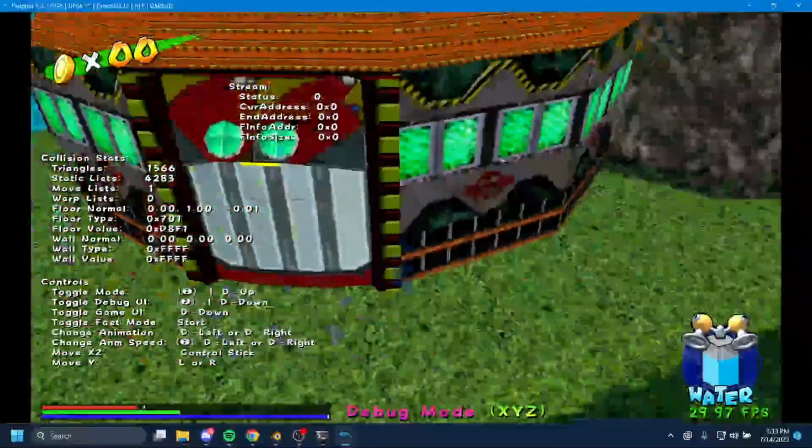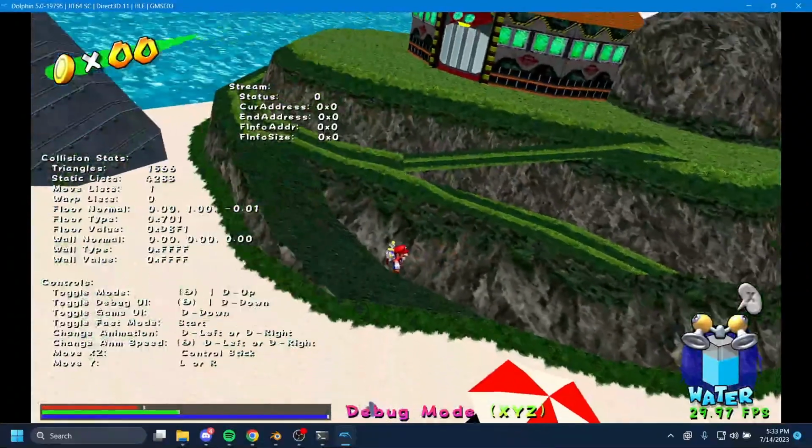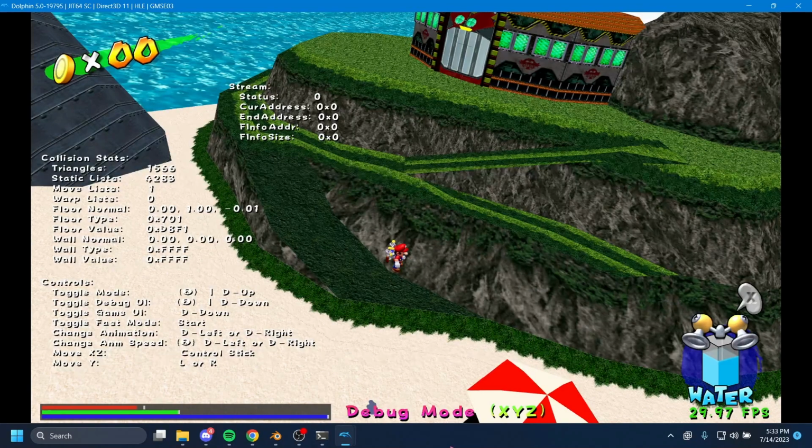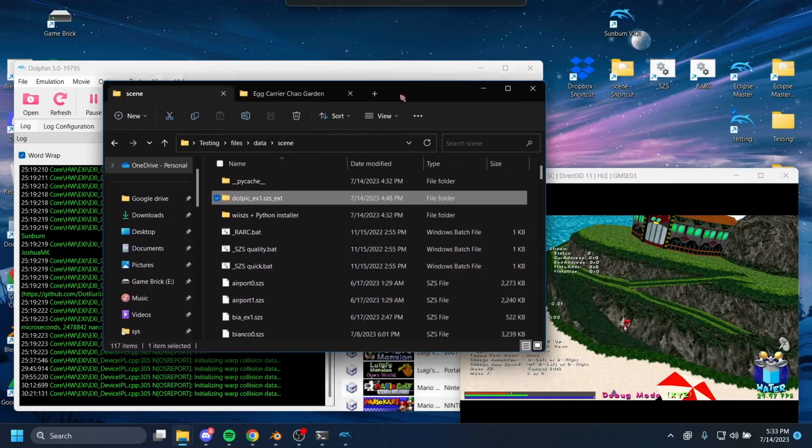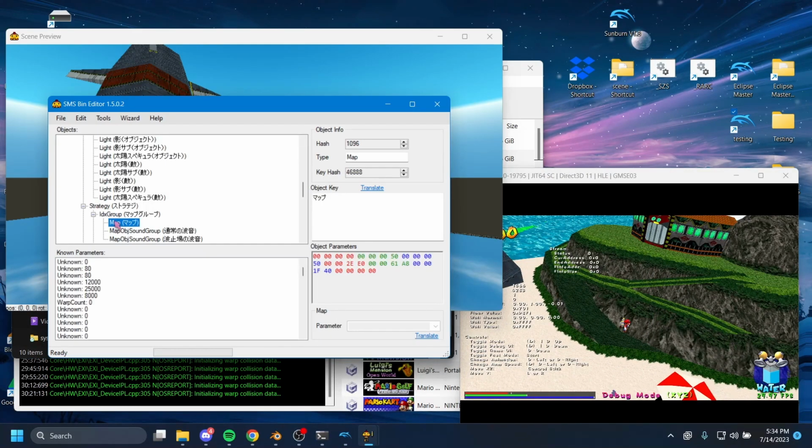This is probably a bad example for a stage to do this on, but there's a particular mathematical formula for calculating the memory consumption of the stage. I forget if I mentioned this already, but everything in this game, memory-wise, is pre-allocated, meaning you don't really need to tell the game how much memory is needed for things, except for one thing, and the only thing where you do pre-allocate the memory is the stage itself. So it kind of sucks for us. So I'm going to show you how you allocate memory for the stage. Map. Okay.